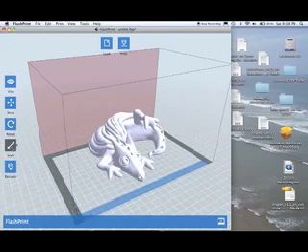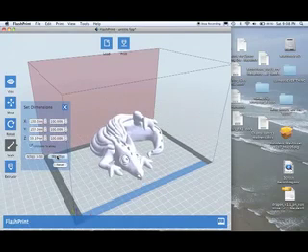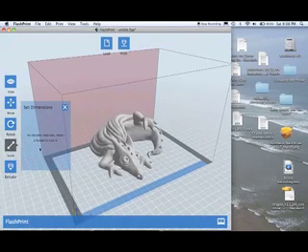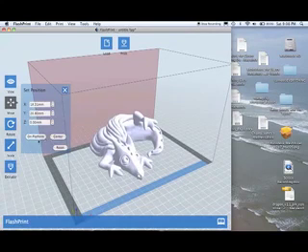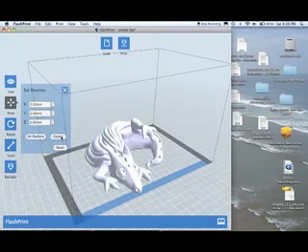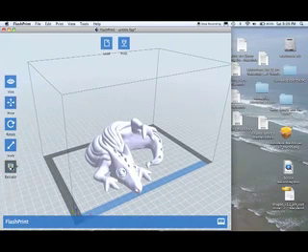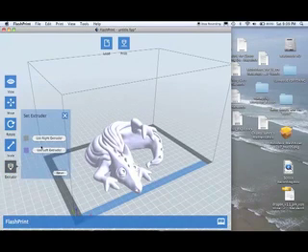Anyway, here I am just playing around with the size. It's easy to scale it. You can scale it to the maximum. That's what I'm doing there. I forgot to select the thing. So you have to select it first, obviously. Otherwise, it won't know what you want to move. There, you can play around with that.